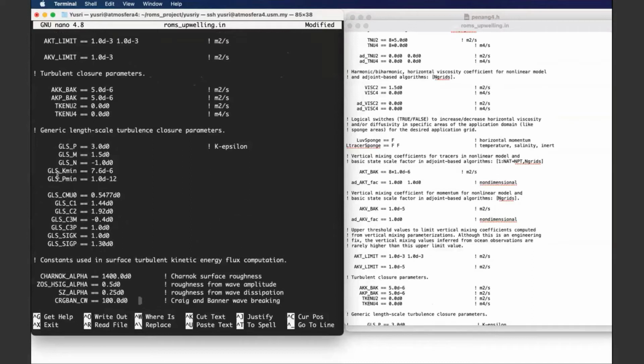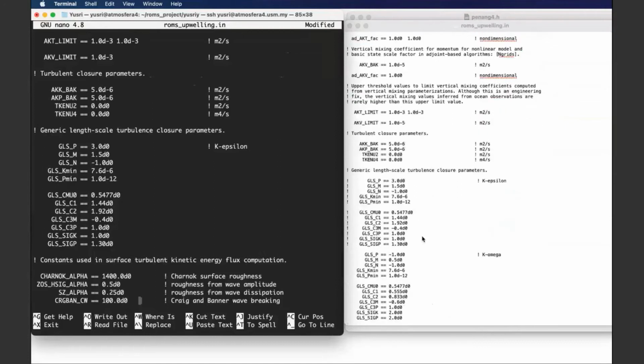Okay, so we need to check this generic length scale. I think it's different. They use K something, K omega. Okay, here, oh, they commented all out. Yeah, I commented all out just to retain it, but you can delete it if you don't want to keep the comments. Okay. Yeah, just change it.